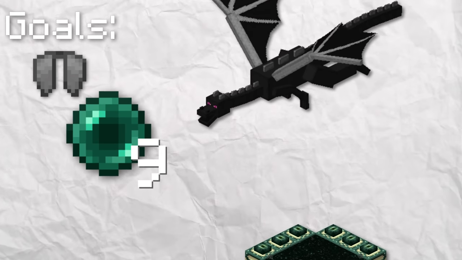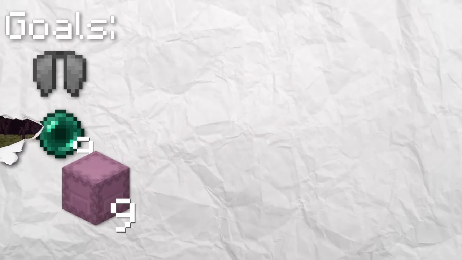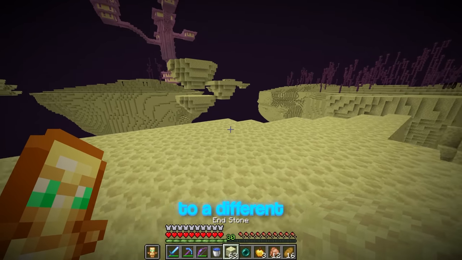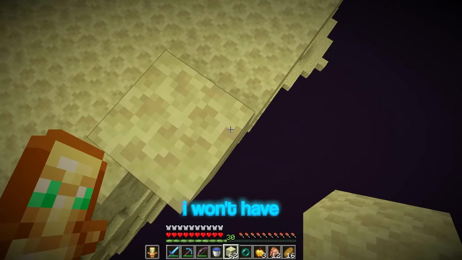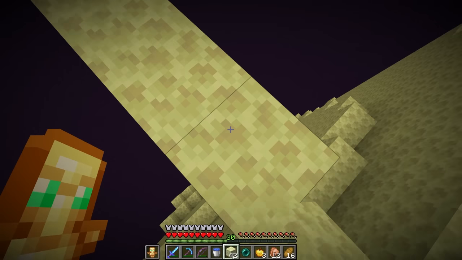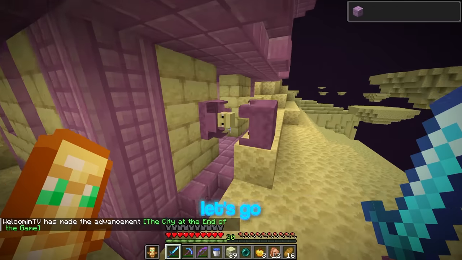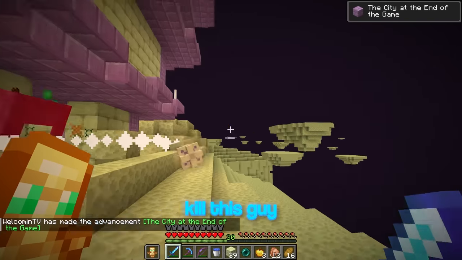I think the only other goal we can have in here is to have 9 shulker boxes, meaning every time I travel to a different biome, I won't have to worry about it. But for now, let's just get over here. And hello, End Island. Let's go, we got the achievement, and then we kill this guy right away.